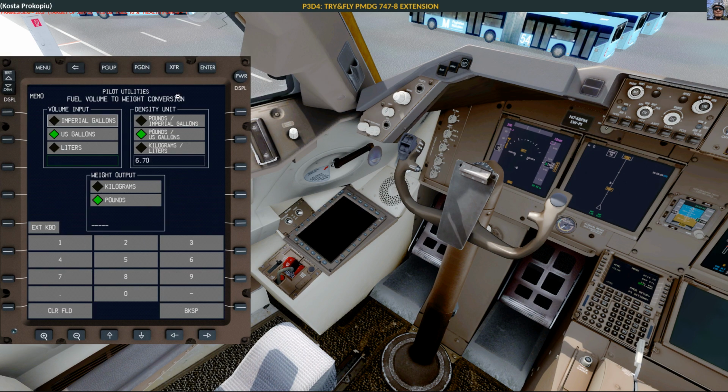Fuel volume to weight means basically that you can calculate how many imperial gallons are how many kilograms or liters, and you can output this into pounds or kilograms. So I can, for example, ask how much are 60, oh, hang on. How much are 60 pounds? How do I do that then? How do I activate this? Okay, so volume input. Hang on.